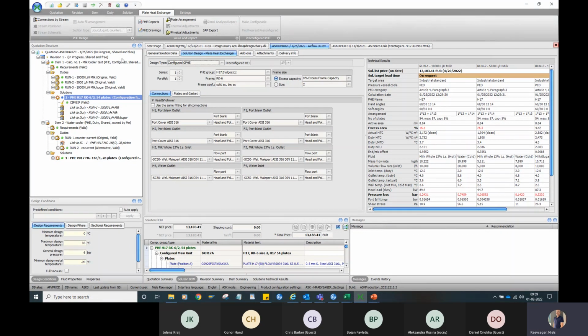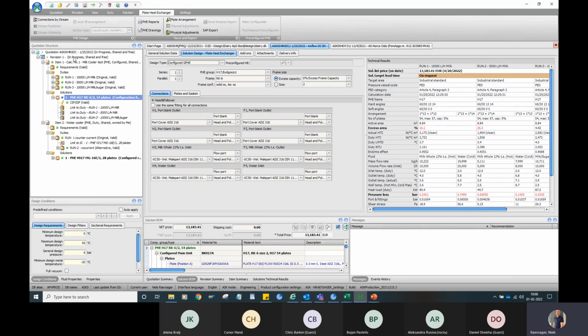What else can we? Then there was the price report. If you want to generate a price report, you will get the overall prices. Actually, it will show you the prices on a higher level than on the BOM.